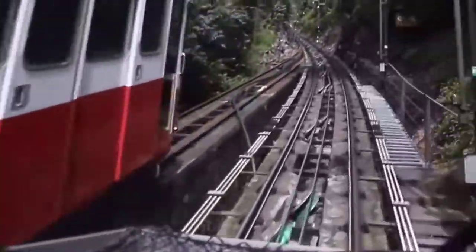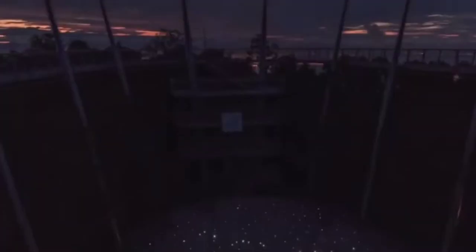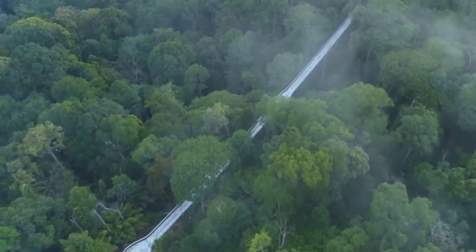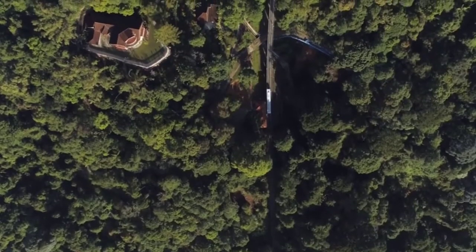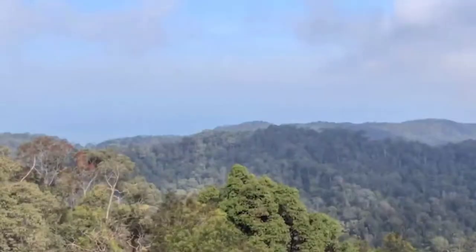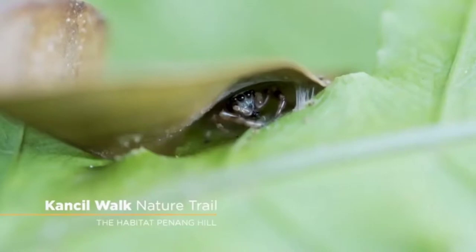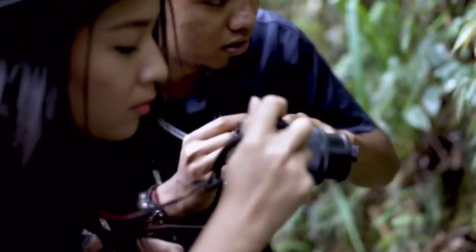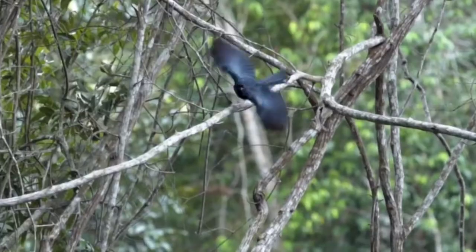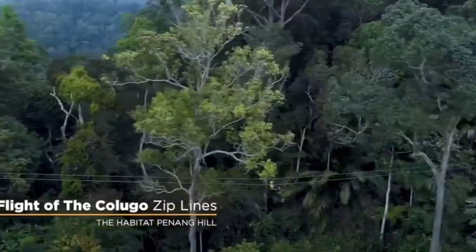The first location we visited is The Habitat on Penang Hill. This place is quite attractive to tourists. At The Habitat, you can walk along a canopy walkway through the rainforest. We were very excited spending time there because it is located at the edge of a magnificent rainforest. The nature trail is about 1.6km and is said to be the steepest track in the world and the longest canopy walkway in Asia. Bukit Bendera offers alternatives such as going by train, climbing through the trails, or by jeep, though the train is the best and fastest way to reach the top.